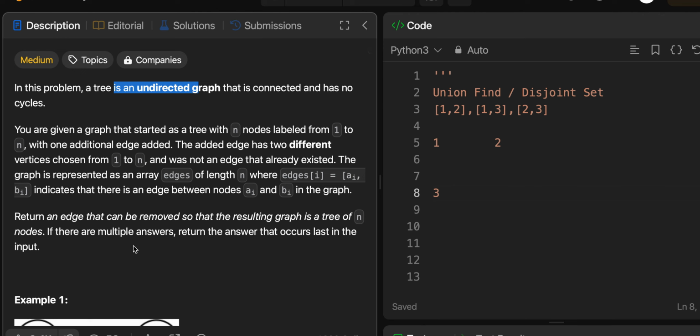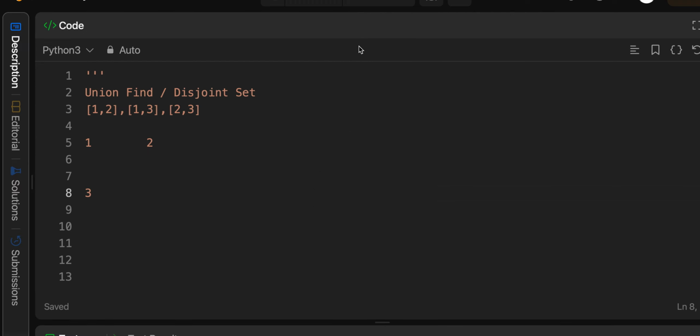They're asking us to find the edge that can be removed so that there is no cycle. And if there are multiple answers, return the answer that occurs last in the input. Okay, so this is the input. With this first edge, that means we should connect 1 to 2. So let's do that.